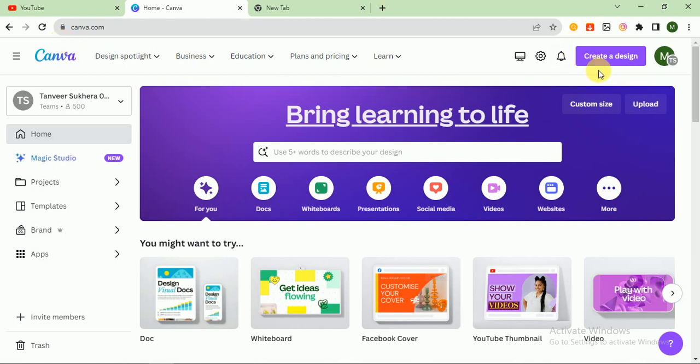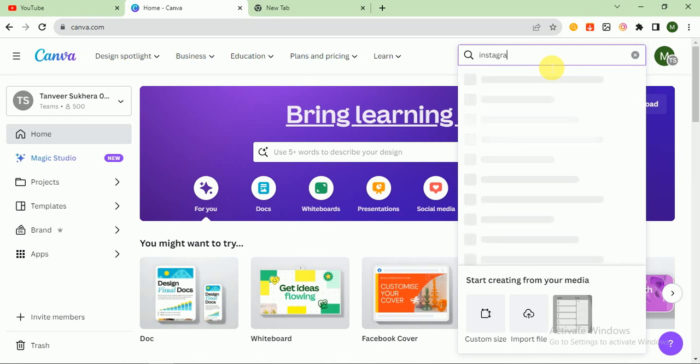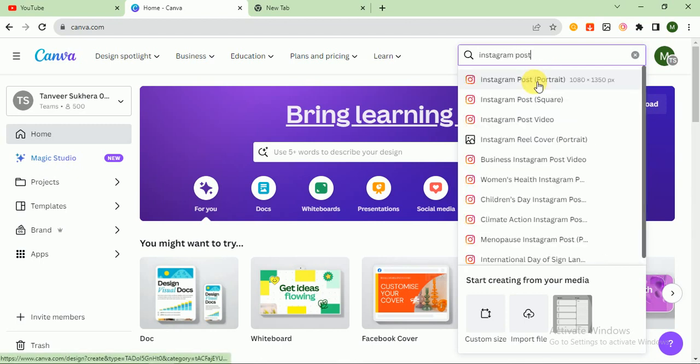So let's go to create a design, and here I search Instagram post square.